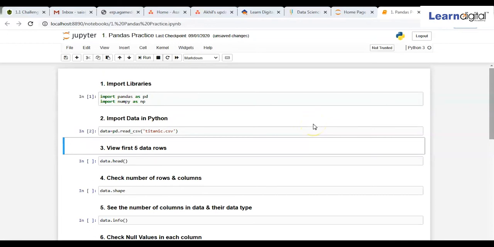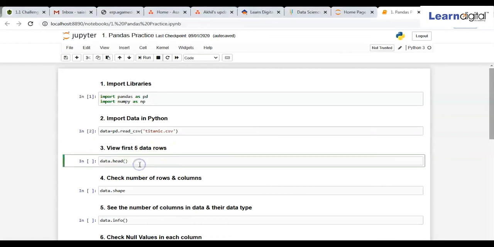Now, the first thing that we do is have a look at the data. Let me look at the top 5 rows of the data. For that, I will use the data.head command. This command we are going to use so that we can look at the first 5 rows of the data. Let me execute this.